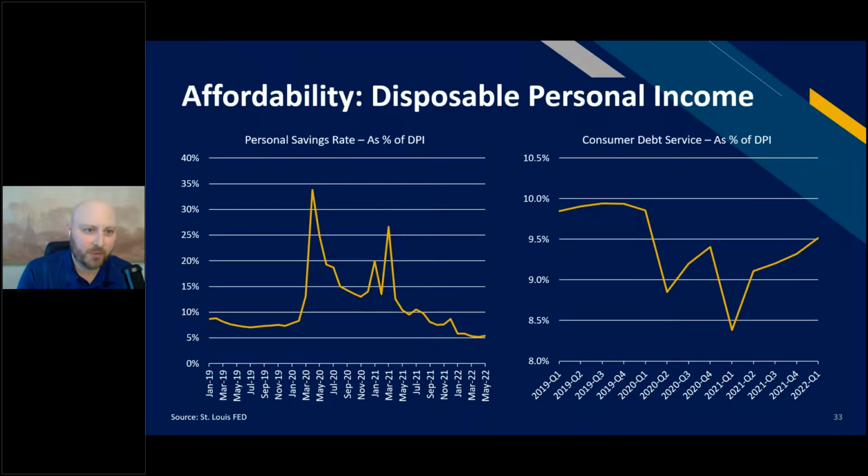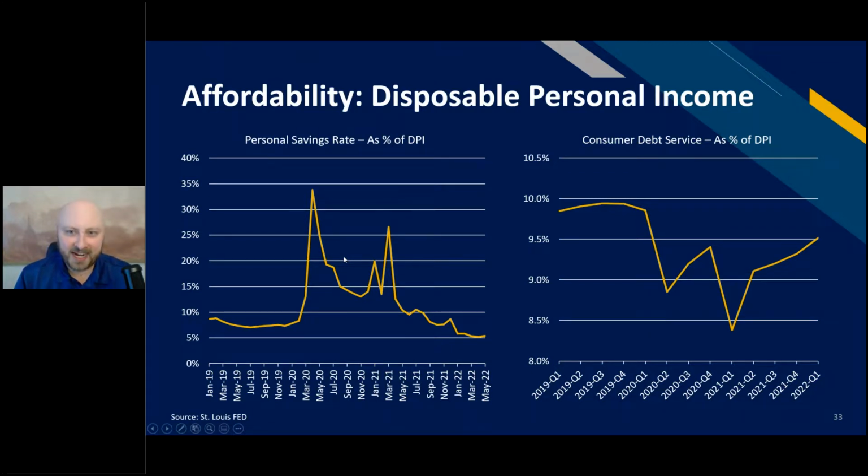Something else affecting affordability: there was a lot made of increased savings rates during the pandemic, and people using stimulus checks to pay down credit cards and things like that. That was a heavily reported narrative. On the left-hand side here, we're looking at the personal savings rate as a percent of disposable income. And these three peaks, probably unsurprisingly, correspond with the three federal stimulus payments. You can see the effect of those payments on people's balance sheets.